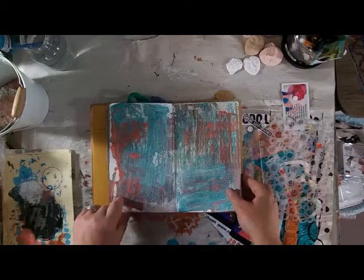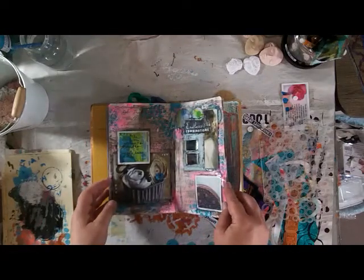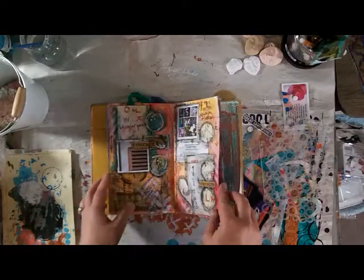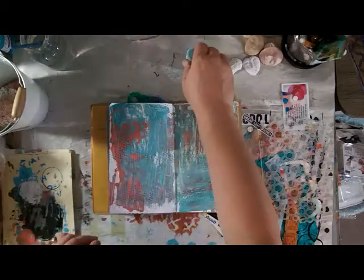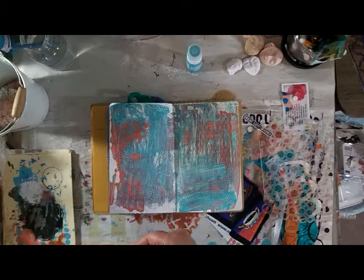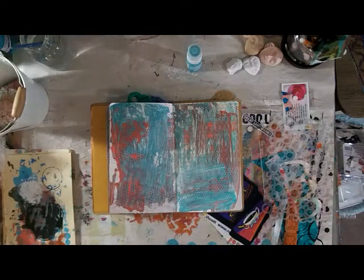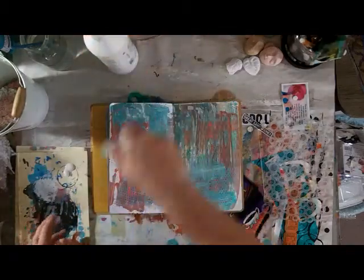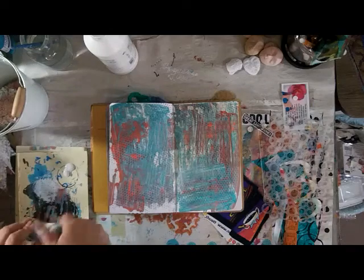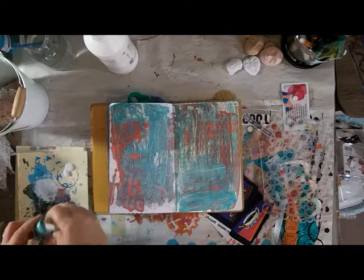I don't know color. Sometimes you get stuck on color. So if we stay with the tone on tone idea, let's do pool and white. Let's do gesso. So I'm going to get some gesso out and some pool. Let's shake it up first. Make sure the lid's on all the way when you shake it.